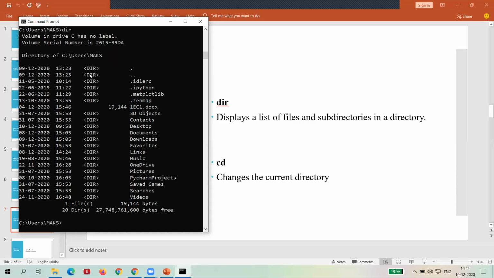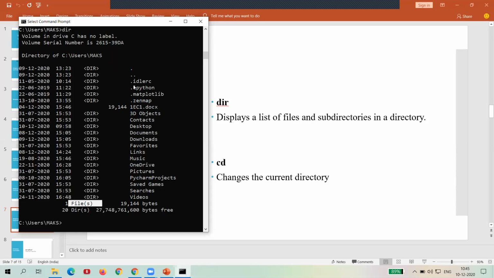Now you can see it gives the list of directories, meaning folders, and files. It also gives the summary: 20 directories, meaning 20 folders, and one file.